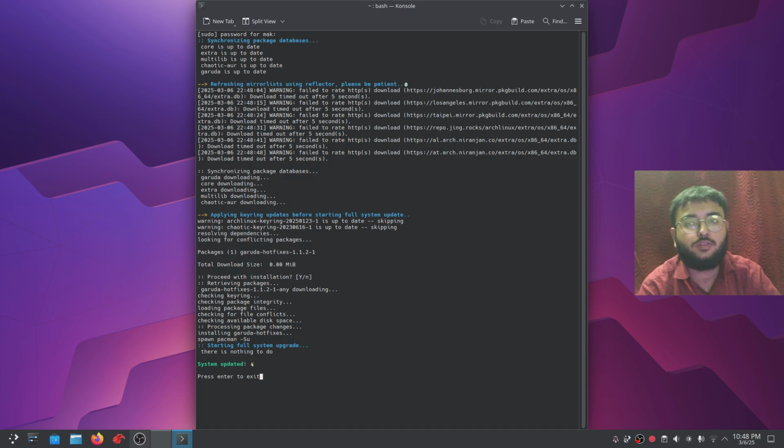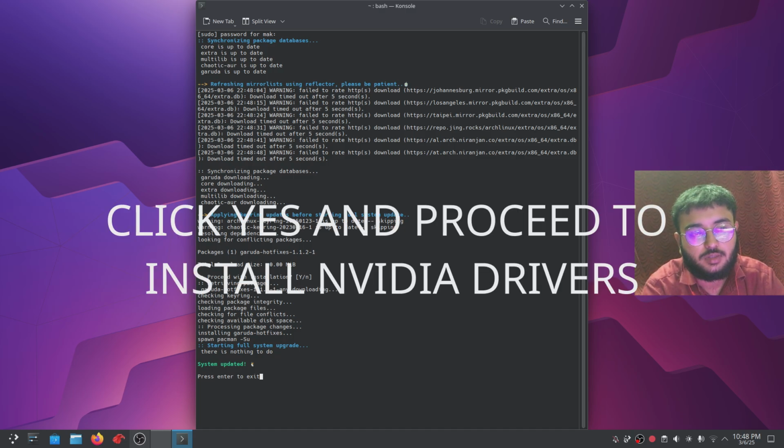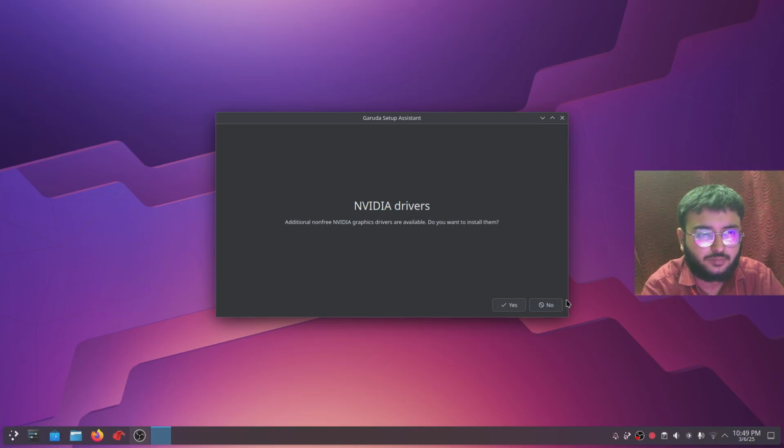So after the system gets updated, here you can select the essentials.